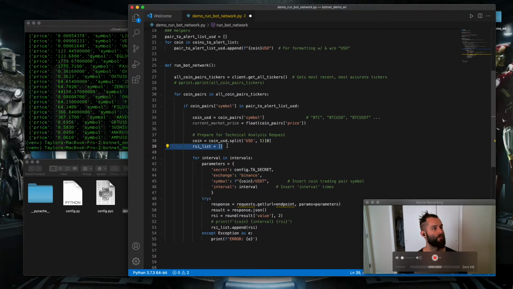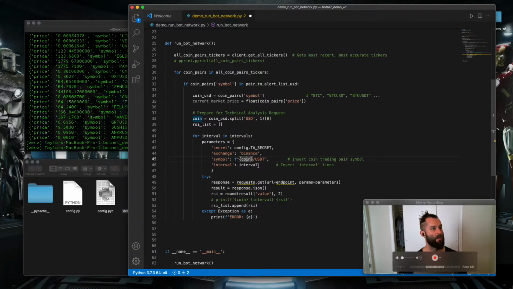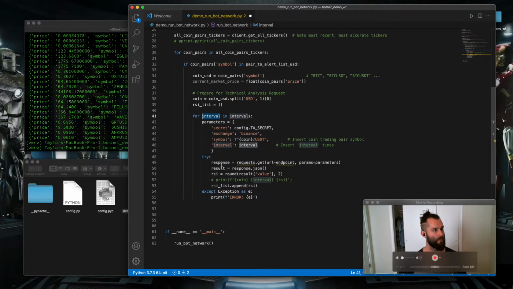Then we're creating an RSI list that we'll reference later. So now we have our coin, and we're adding /USDT to the end of that because that's the specific parameter input needed for TA API. We're using the interval that we've chosen, one of the 3 here. Then we're creating our request and getting the information from it, putting it into a response variable.